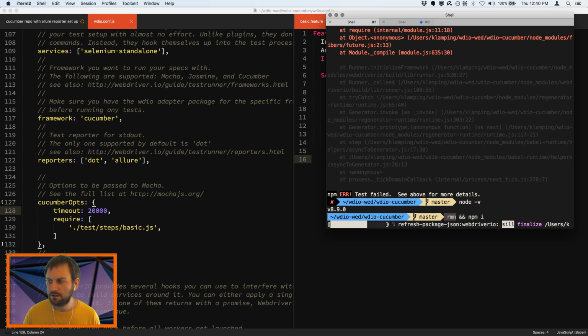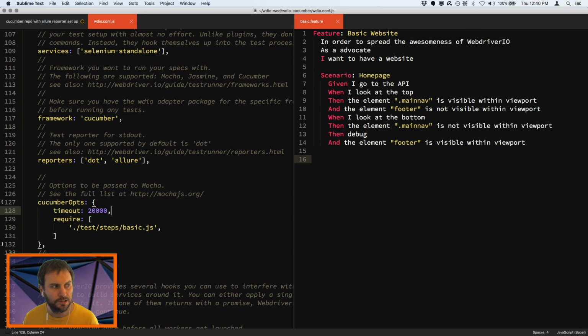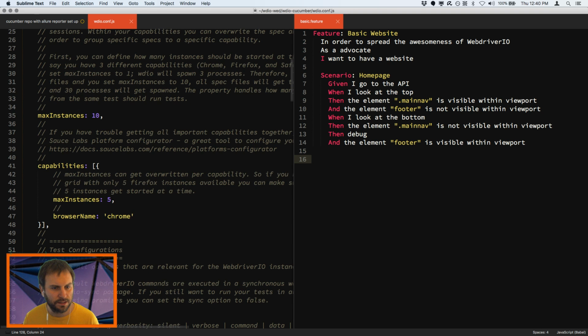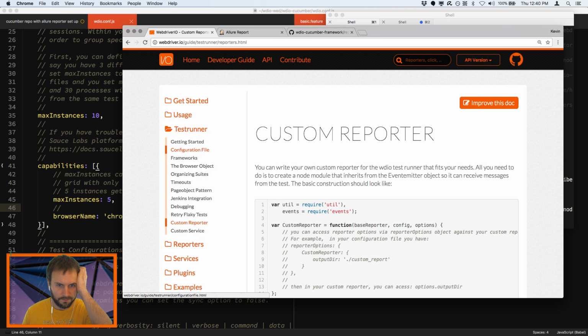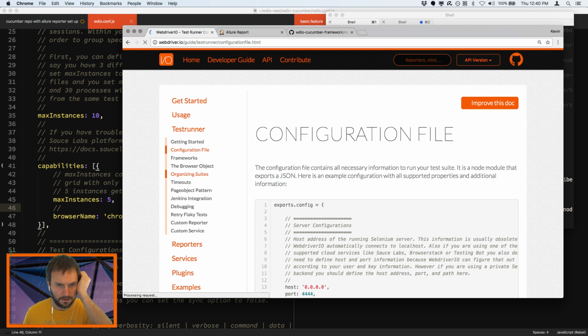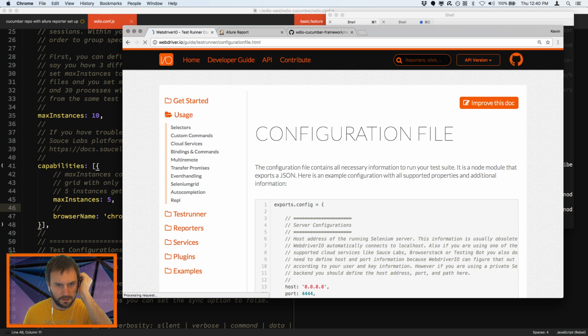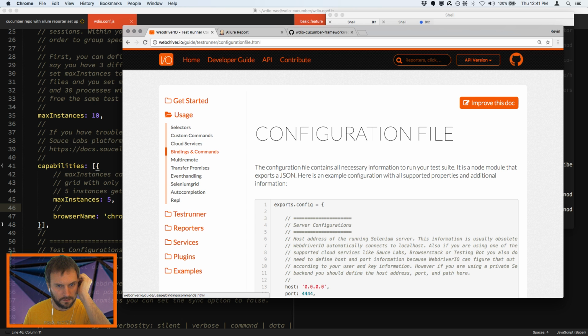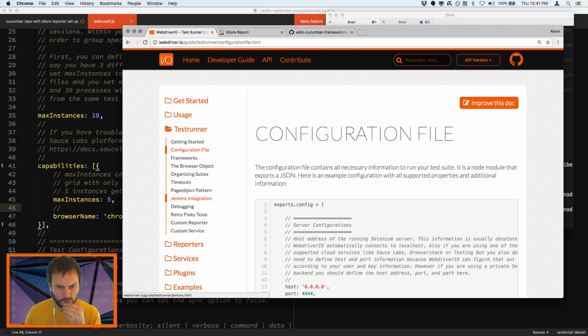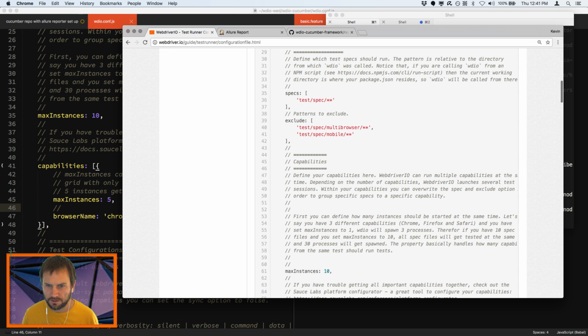There was a question about where WebdriverIO sets the default browser window size. In your capabilities, you can set your screen resolution, but I don't think you can set the browser window size in there. I can't remember. Let's see, not under there. It's under usage, not configuration, usage. In here, I'm looking for my capabilities. Maybe it shows in here.